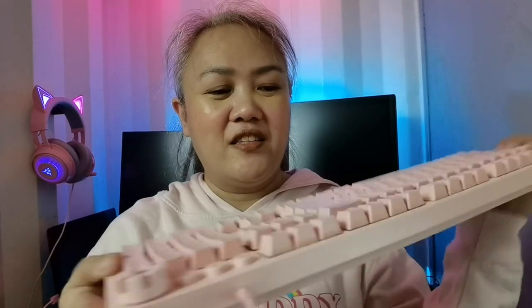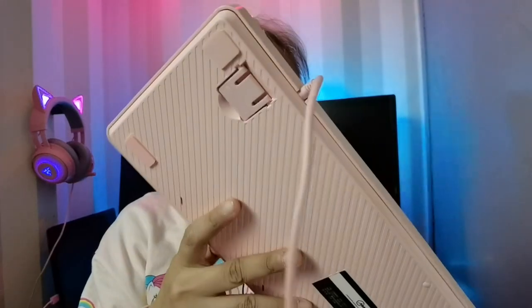Okay, and then, yung sa K169, flex test. Hindi din siya masyado nag-flex. Pero, compared din sa isa, mas meron itong movement. Not sure if you guys can see, pero, yeah, it moves a lot more. But when it comes to typing, they're just the same. Hindi naman to lumulubog sa gitna pag pinipindot. Okay, and then next, we will compare their keycaps and yung the rest ng aesthetics ng both keyboards.